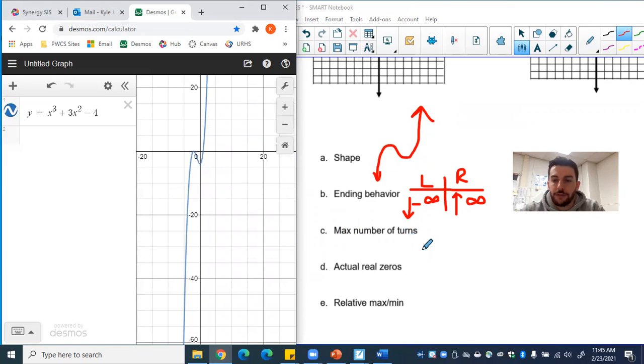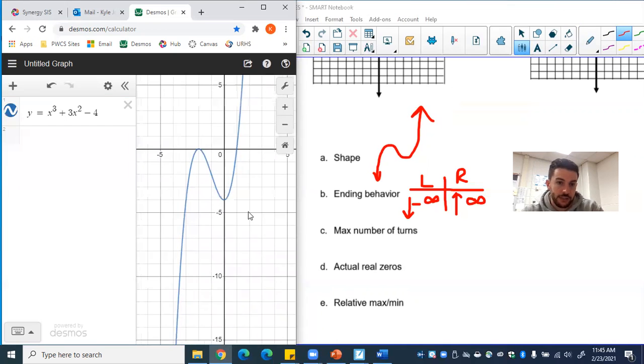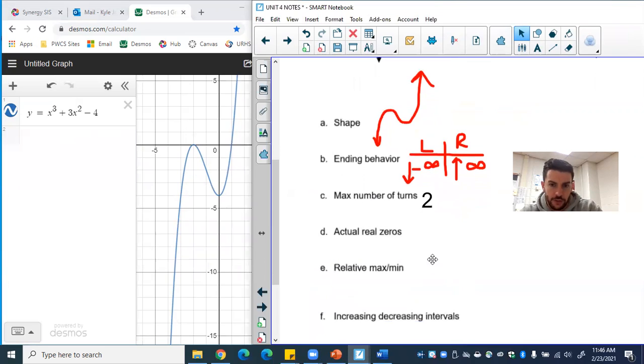Okay, the maximum number of turns has to do with the degree. So let's count the number of turns it has, like how many times it changes direction. That's going to happen at each of these local maxima and minima. So it comes up, changes direction, so that would be a turn. And then it comes down, that'd be another turn, and then it goes up and it doesn't change direction after that. So it's going to be 2. 2 is the maximum number of turns that this has, or that any cubic graph has. So it's always going to be 1 lower than whatever the degree, or the highest exponent, is. Okay, that's the number of turns.